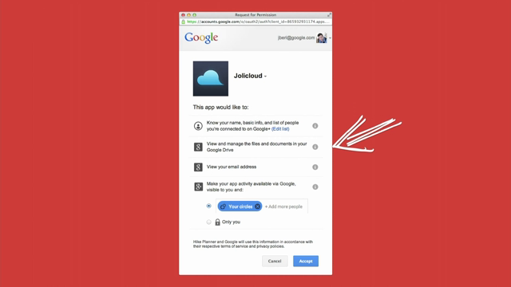The next line is another permission. This is actually the Google Drive permission. So with Google Plus sign-in, we enable you to use multiple Google APIs in a single authorization flow. This is very powerful because Google provides a lot of great services that could benefit you as a developer, and the user only has to authorize those services in a single dialog.